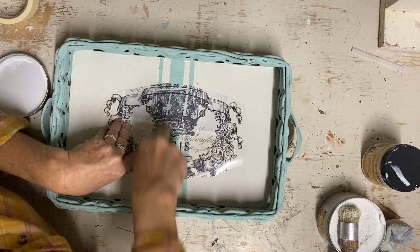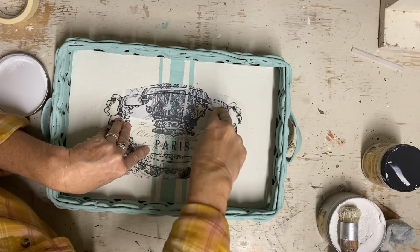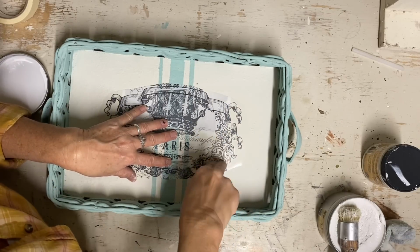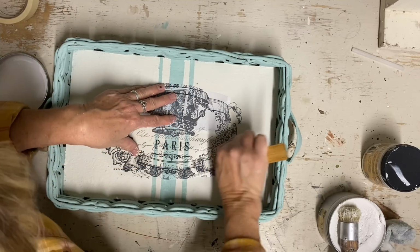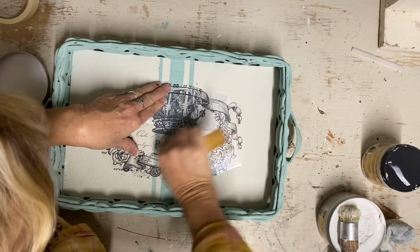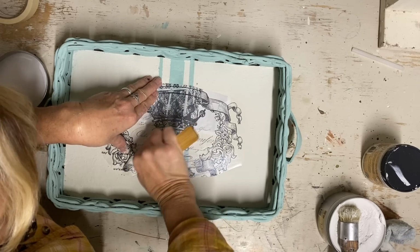and some people do their top coat before they do the stencil. For me, it just doesn't seem to work out well that way. So I'm doing my transfer before I seal my paint. And like I said, some would say that that's the wrong order to do them in, but for me, the transfers work better that way. So I'm just going to do this transfer, and then I can put my top coat on it.